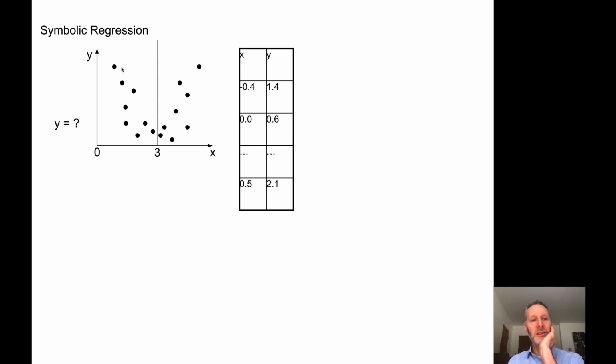Imagine we make a bunch of observations. We have a whole bunch of x values, which is our independent variable. We know what those values are. And for each value of x, we then observe the value of y, which is our dependent variable. And if we plot all of that data, we can immediately see that there seems to be some sort of pattern or relationship between x and y.